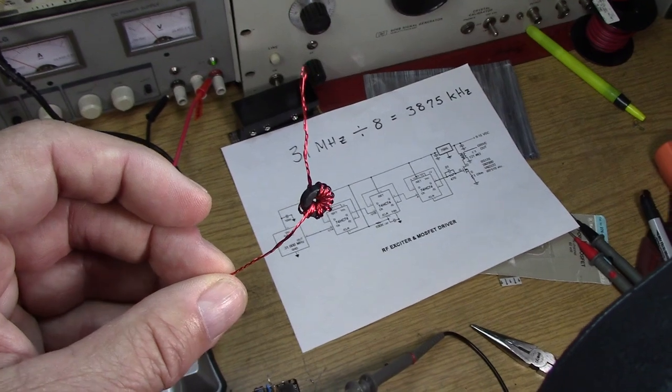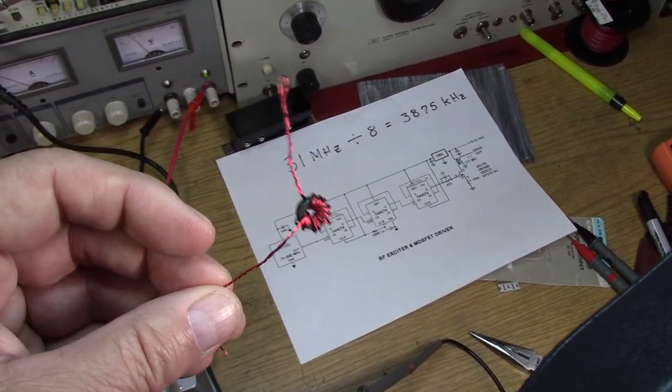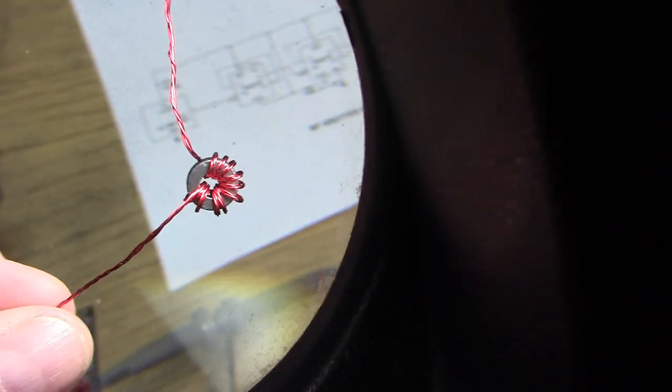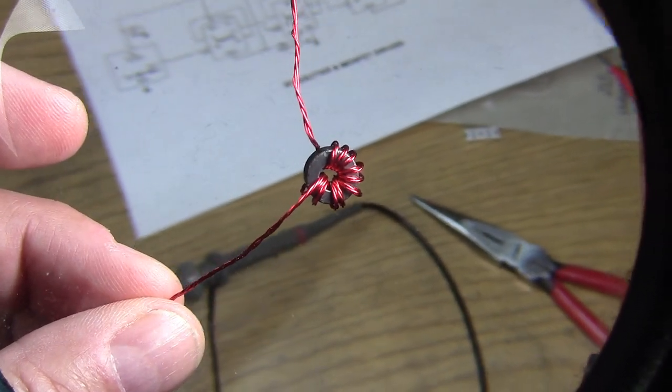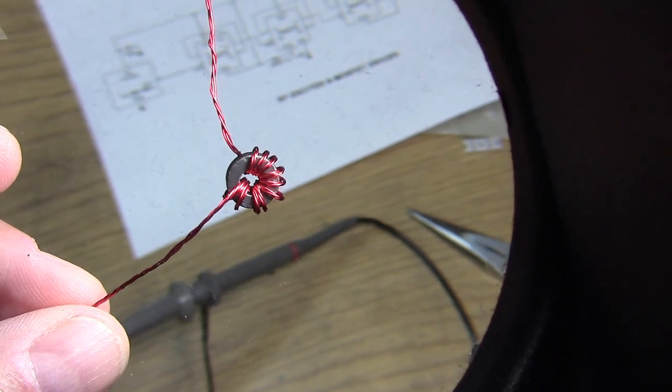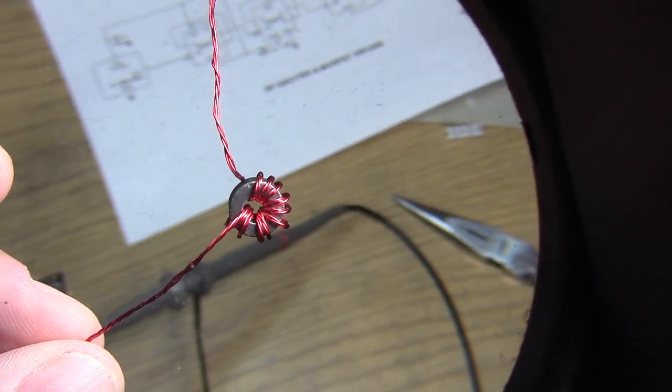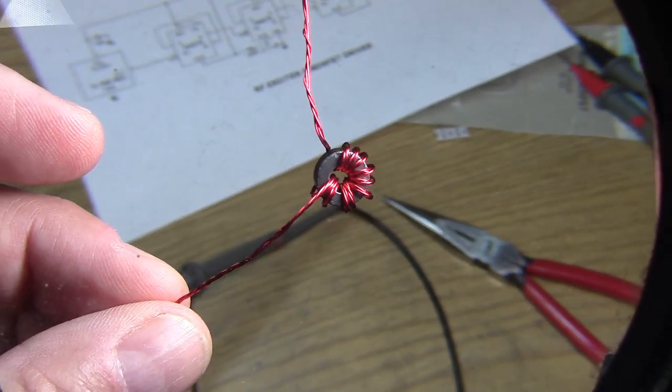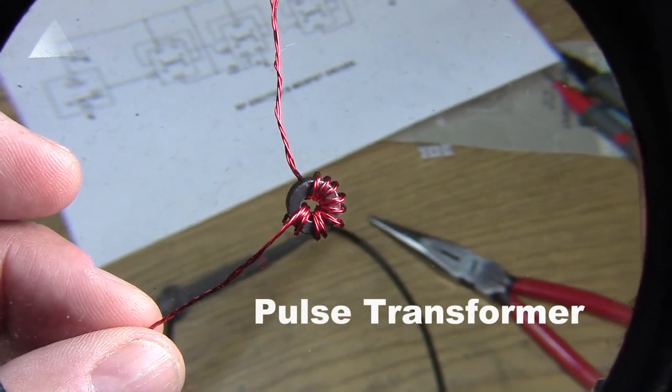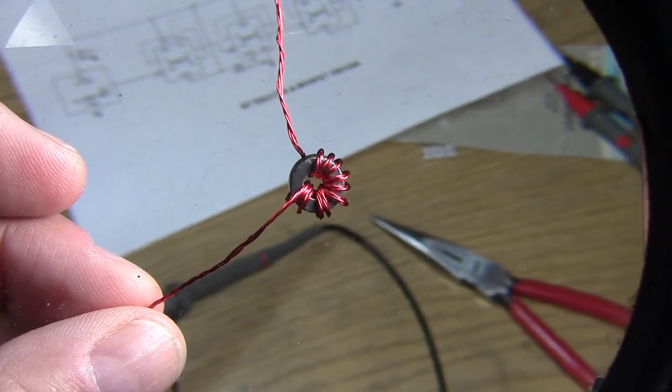So I couldn't quite let it go. The push-pull off the Q and Q0 is just too tempting to try with a pair of BS-170. So I actually was able to get, I would say, 10 turns of tri-filer wire. I was able to get 10 turns of tri-filer wire onto the type 43 toroid. And remember, we're building a pulse transformer. And a pulse transformer is for passing square waves. And we know that square waves are made up of odd harmonics. And you would like to go out to at least the third or fifth harmonic in order to get those nice sharp edges that we're looking for for the Class E stage.